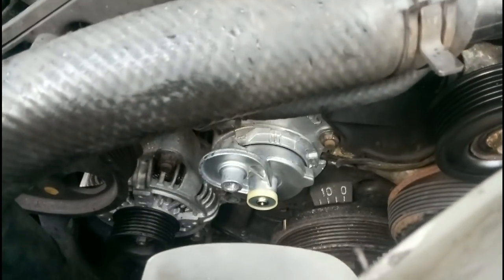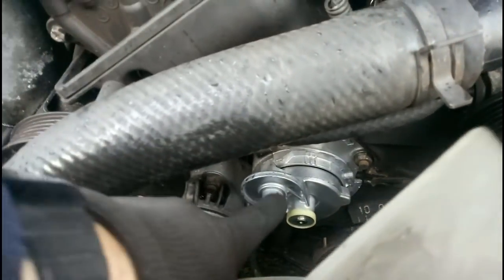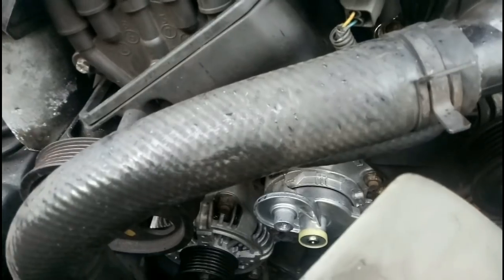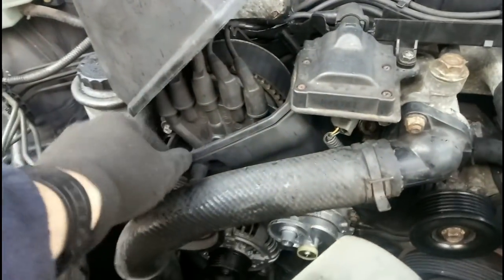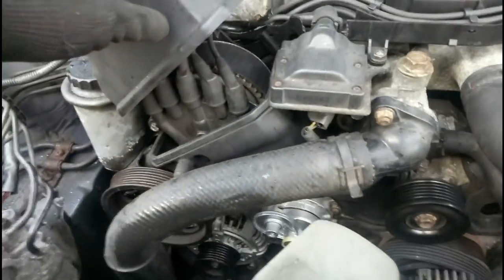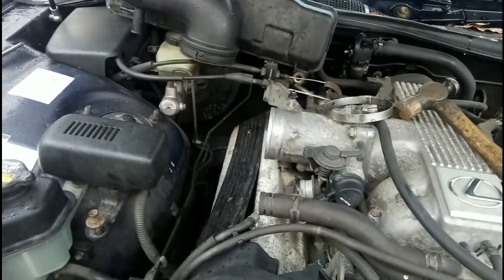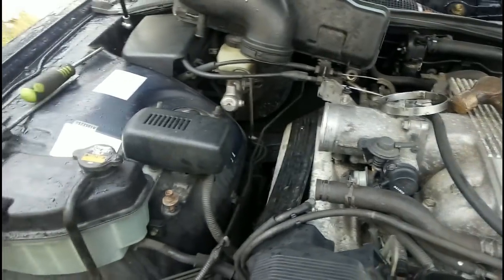There's the new tensioner in place. Alternator's back on. I've had to take the pulley off though to get access to a bolt under here, which is horrible to get at, which holds this cover in place. And we've got that in place. It's that sort of job where 21 different things means suddenly you've got no intake system fitted at all.